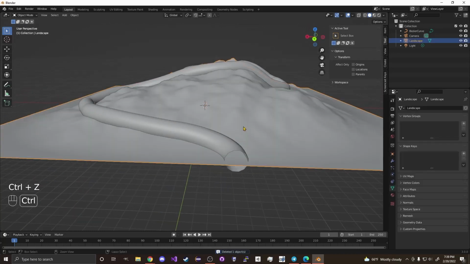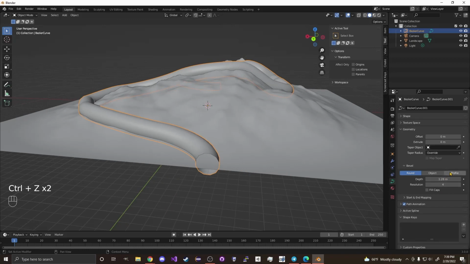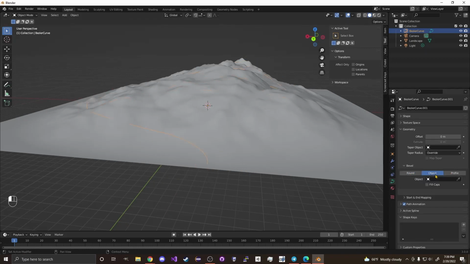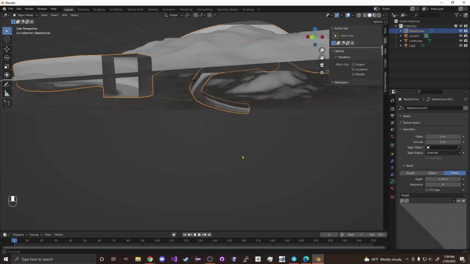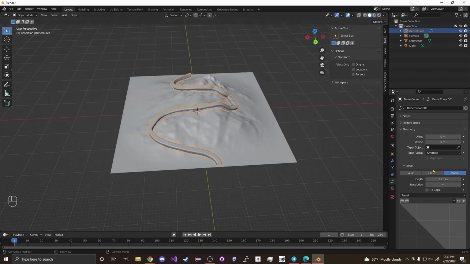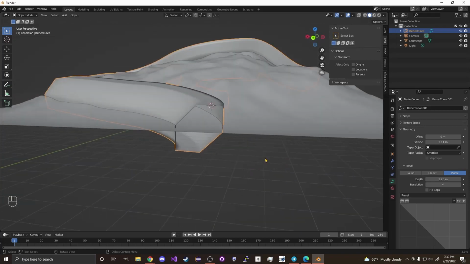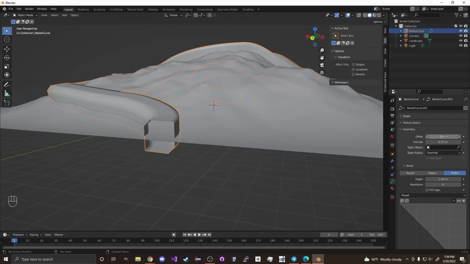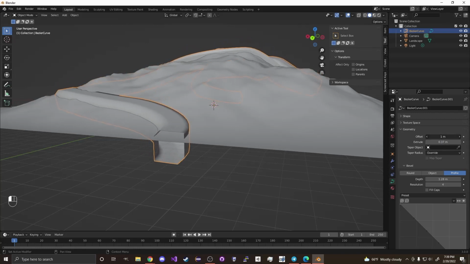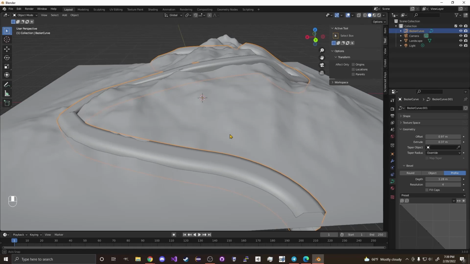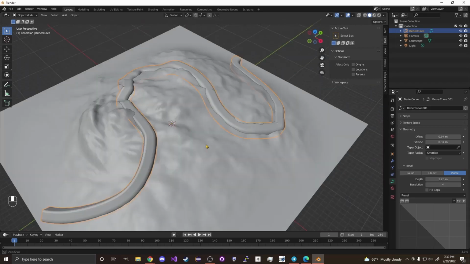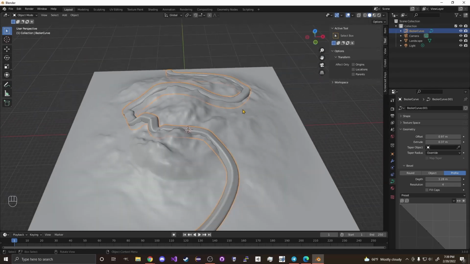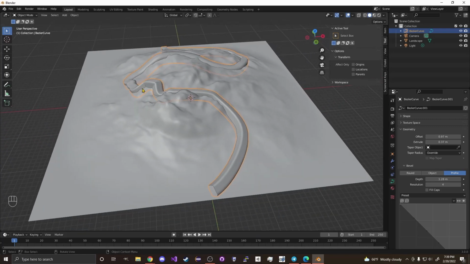goes around. So for now I'm going to undo that, and you can switch the type of bevel from round to profile and have a square tunnel. If I add extrude, I can make it more like an irregular shape, like a pentagon. If I offset it downwards, it could just be a flat path on top of your normal landscape using the Bezier path, so you don't have to select all the faces. So now I'm going to move on to the Unity path.